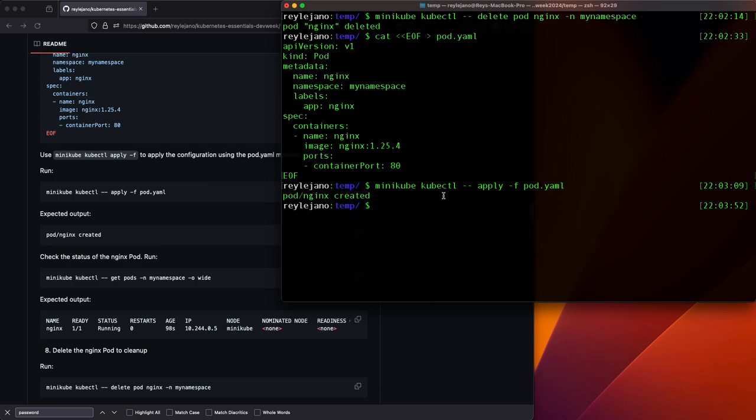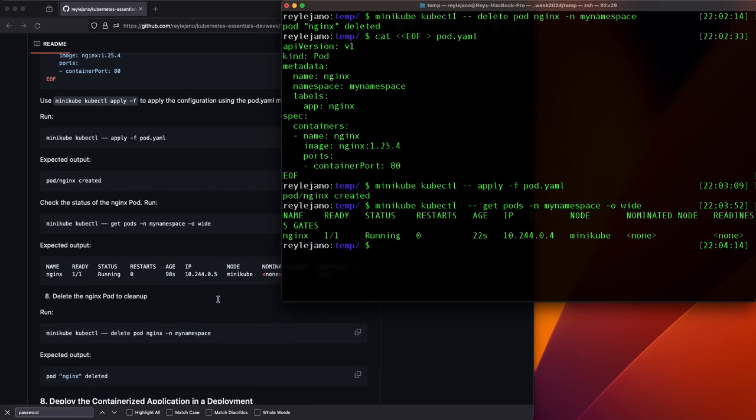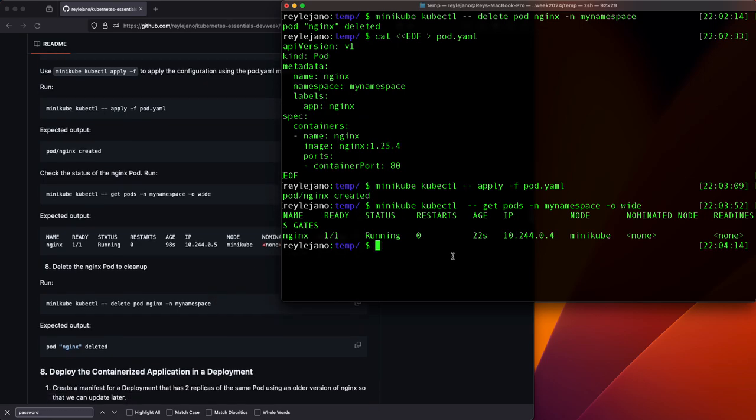And once again, we could take a look to see what the status of this pod is. Minikube kubectl get pods in the my namespace and -o wide. So we see our pod is running. Same virtual IP, 10.244.0.4.